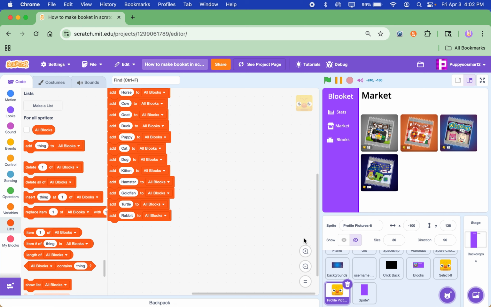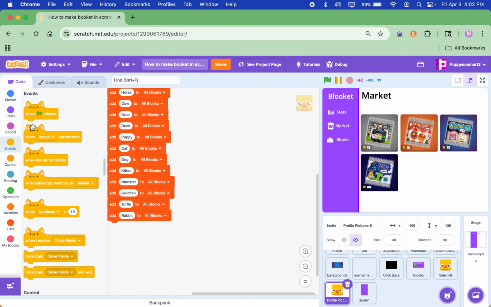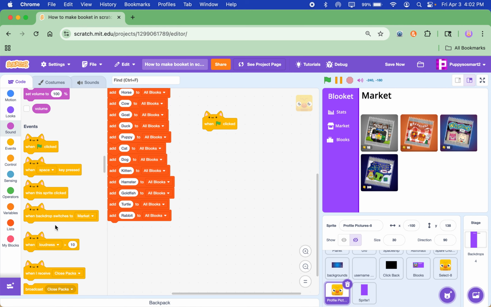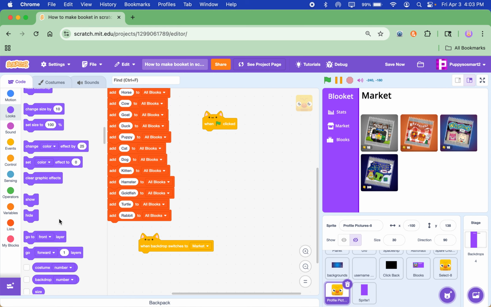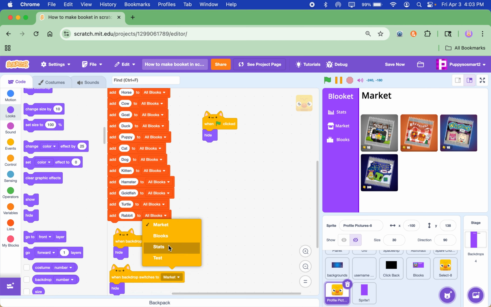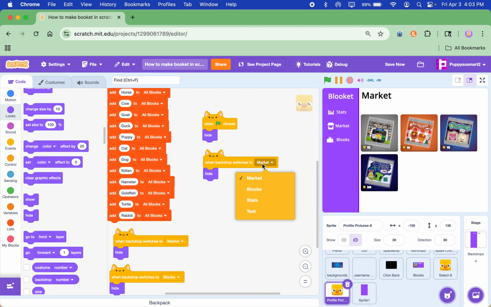So now we're gonna make it so it shows. So when green flag clicked, hide. When backdrop switches to market, hide. Duplicate. When backdrop switches to blooks, hide. Duplicate. When backdrop switches to stats, show.